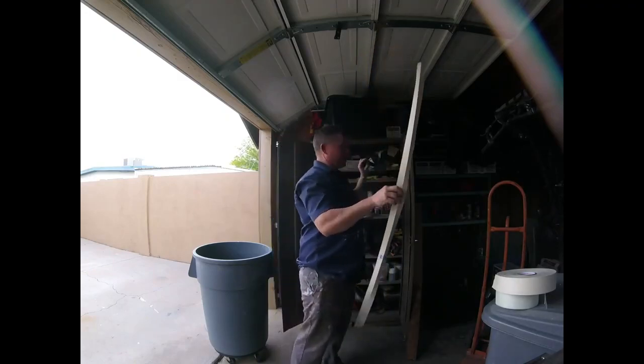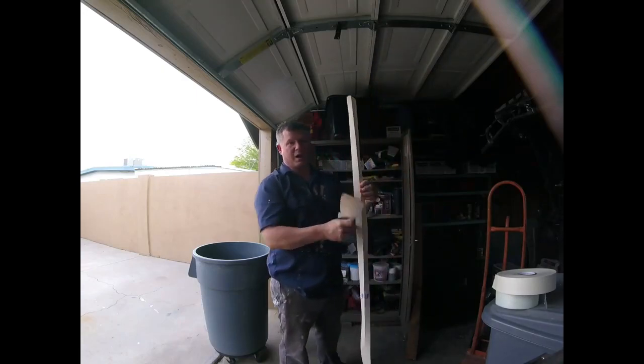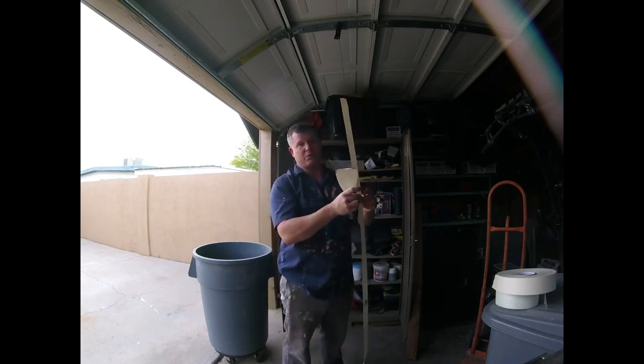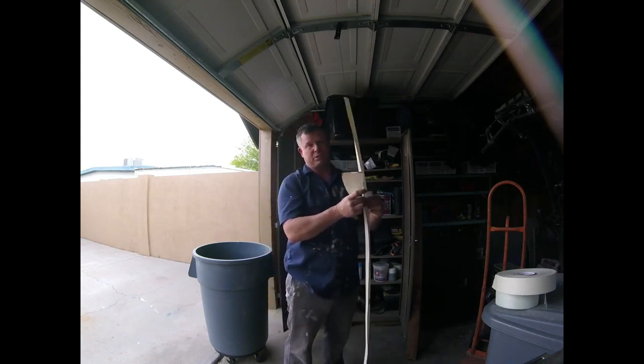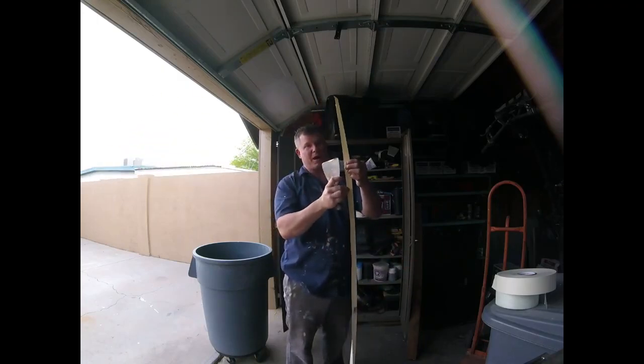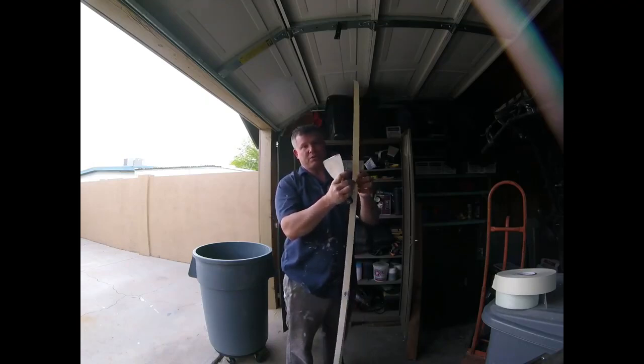The basic 6-inch knife, 4-inch knife, whatever it takes, and you have to just slick it out and get all the excess mud. You have to make sure you have all mud underneath it. You can't just have mud there, or you get what's called blisters. You don't want to get blisters. If you get blisters, the next day you'll know, because when you go to look at the tape, you'll see little pockets. Basically, they're air pockets where there wasn't any mud, and the paper's starting to blister or bubble up.